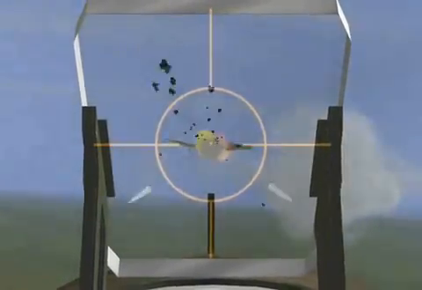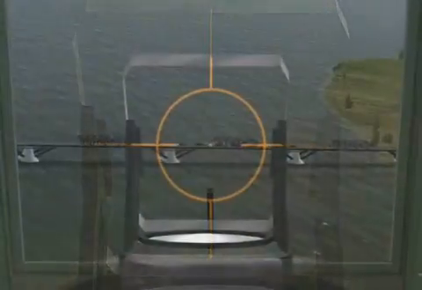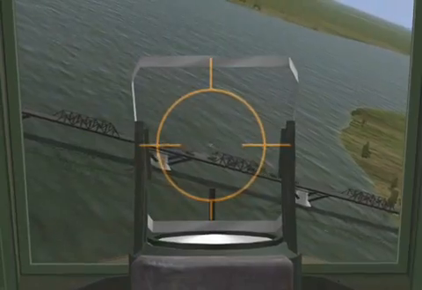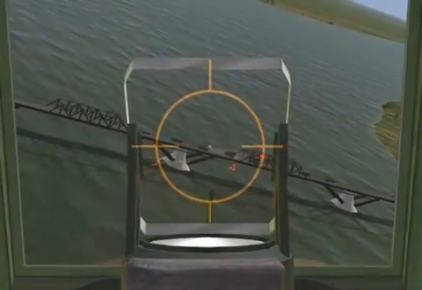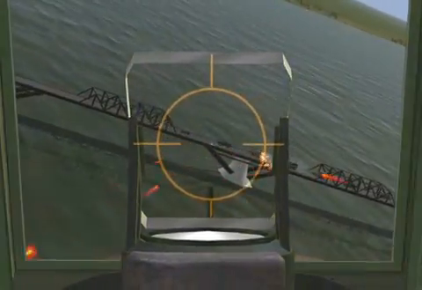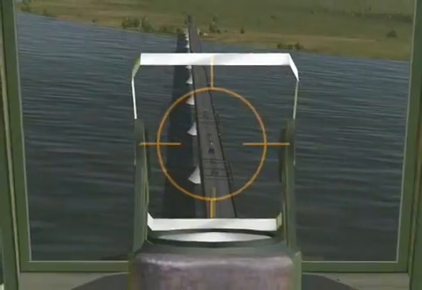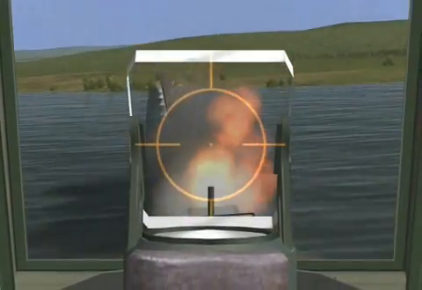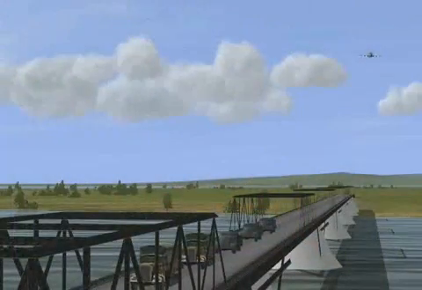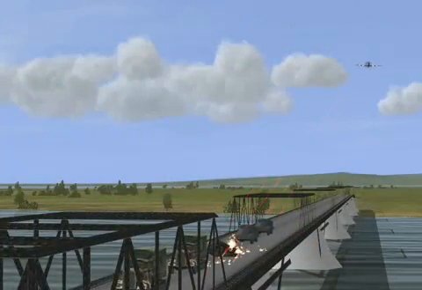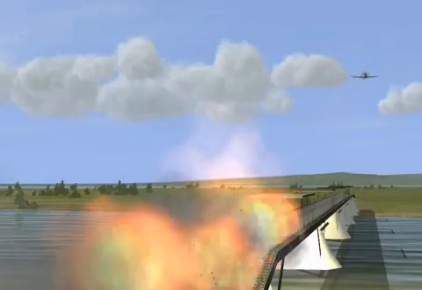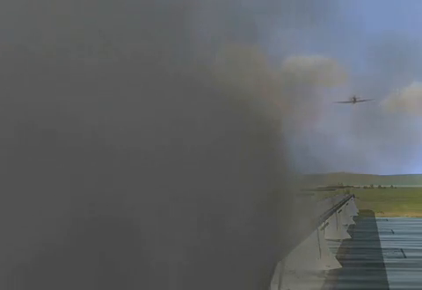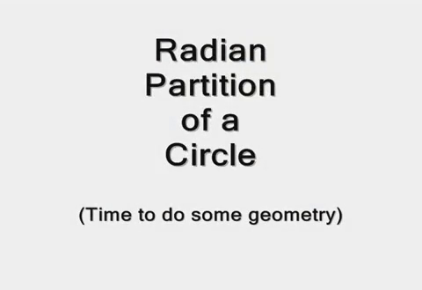We've all seen stuff like this where folks fire and the whole airplane just disintegrates. Or when I come in on my little ground training films from the side, a few little rounds and stuff blows up. I even had to come in from behind, and it all seems like all my rounds hit in one spot. It looks really sexy, but really it's just a function of knowing how far away an object is. In order to do that, we're going to use a little bit of geometry. I can't fly right and I can't shoot very straight, but I can do a little math.